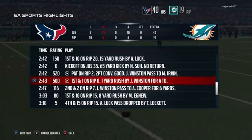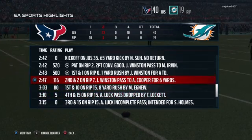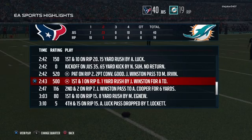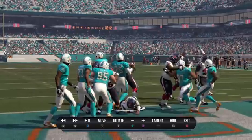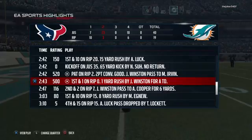Now, subsequently after that, the guy was basically trying to push the ball up on us, and we stopped him. We stopped him right here on 4th down. We locked up on D, basically pushed the ball back down. It wasn't a lot to push down. It was a couple of yards, and we just basically got a walk-in or a fall-in touchdown with Winston. But we definitely needed that.